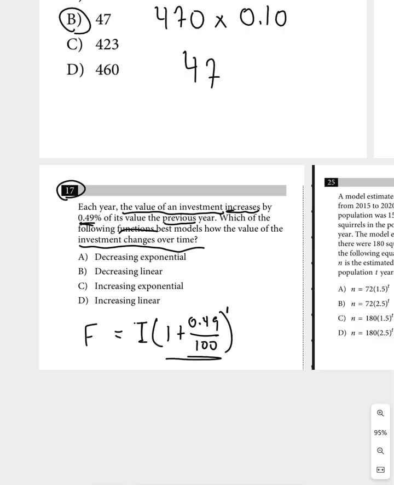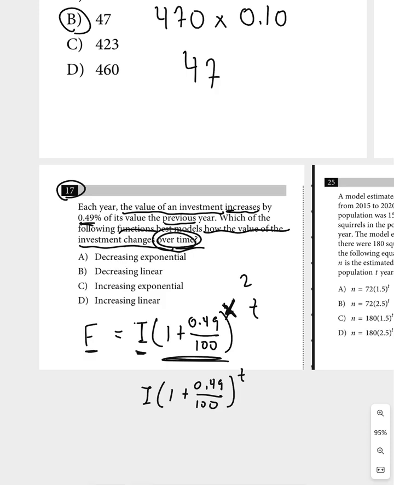So this happens each year. If you want to find out how much it increases in a span of 2 years, you would put a 2 here. In other words, whatever value you start with and how many years pass. This question is asking how the value changes over time, so basically time is your variable. So your x will go here, or t is what's commonly used. The number in the middle, inside the parentheses, does not matter too much, but it's good to know how to set it up.